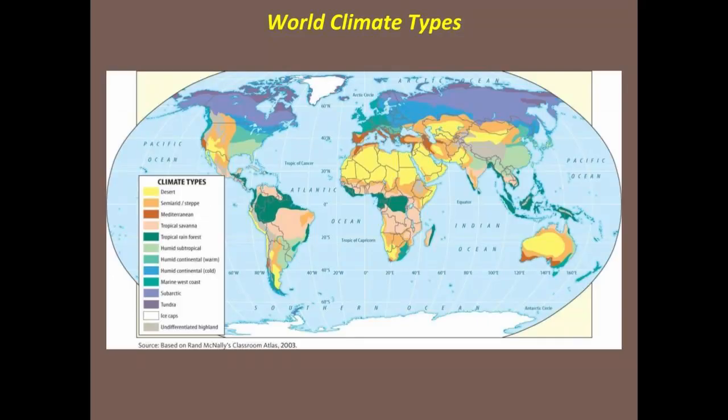Here we have a world climate types map describing the major sections or types of climates throughout the world. Take a few moments, pause the video, and take a good, solid, hard look at this map. Can you think of any explanations as to supposed trends you can see in the map? For example, desert. Where is desert located? Why do you think that is? Tundra. Where is tundra located? Why do you think that is? Rainforest. Where is rainforest located? Why do you think that is?